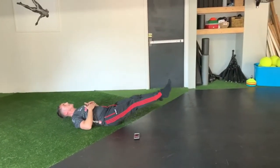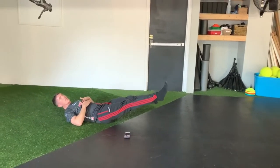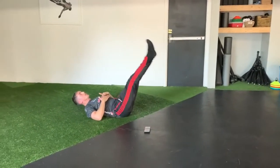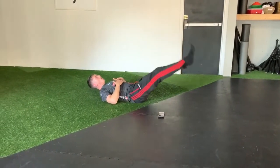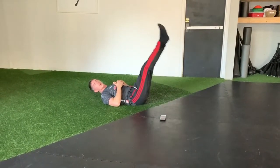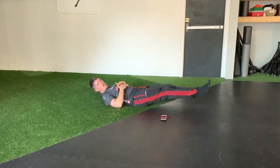If we have to in any state, if we have to hold, then that's fine. Keep moving. Don't let the legs drop. Don't rest with the legs. We've just got 10 seconds left. All it is, is 40 seconds work, 20 seconds of a break.